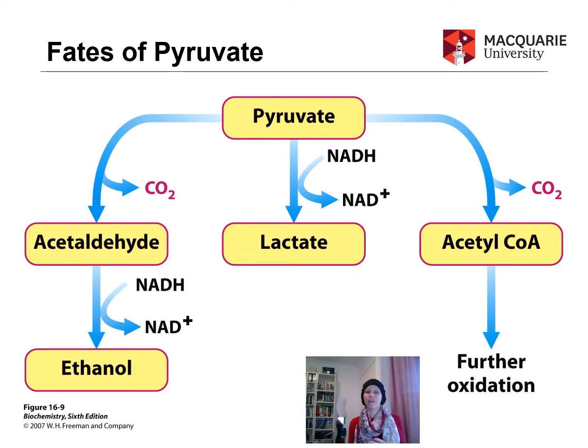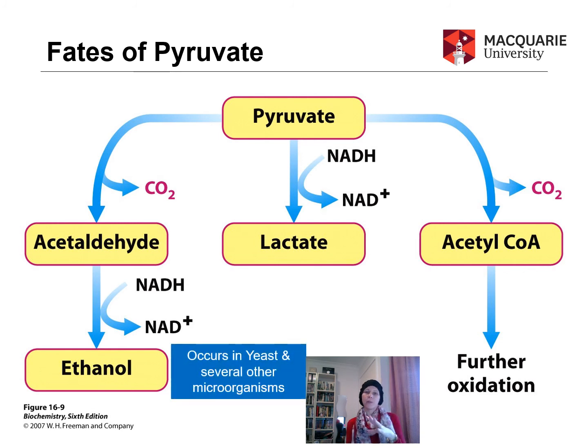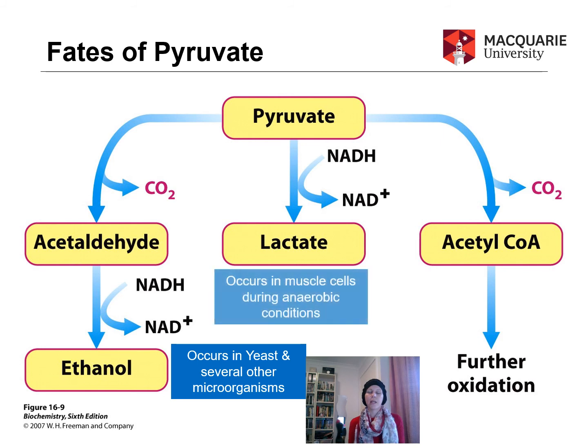So once we have pyruvate, there are a number of fates of pyruvate. As mentioned, we as humans can't undergo all of these reactions. So pyruvate's fermentation to ethanol only occurs in microorganisms and yeasts. So we cannot do that in our body. There is another video I'll do which will focus on how we get pyruvate to lactate, and then recycle that, and that's called the Cori cycle. That occurs in muscle cells once the muscle cells have used up all their oxygen. So that's during anaerobic conditions.